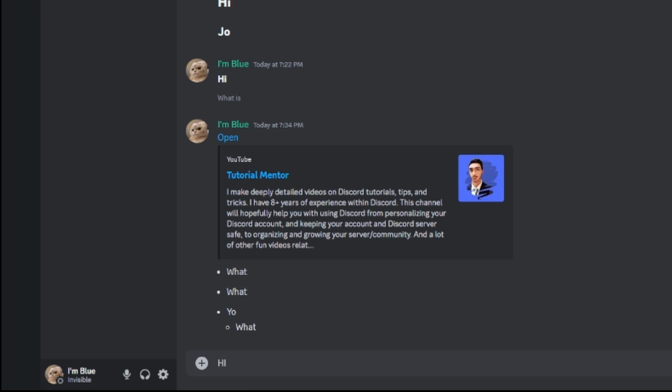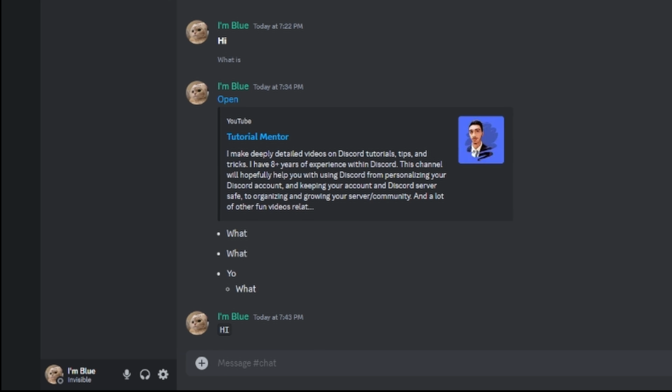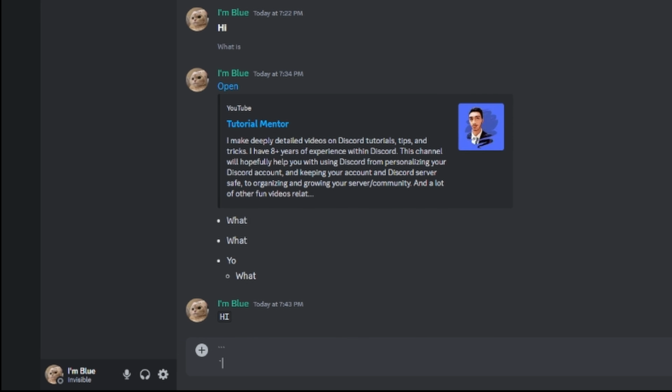You can also send code blocks within Discord. There are two different types of code blocks. One is by just typing in a backtick before and after the word or sentence you want to be in a code block, and by doing that, it should turn that specific word with a darker background. For the second one, you need to type in the backtick 3 times before and after the text that you want to be in a code block.